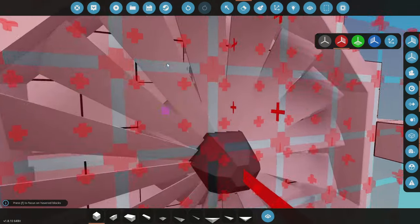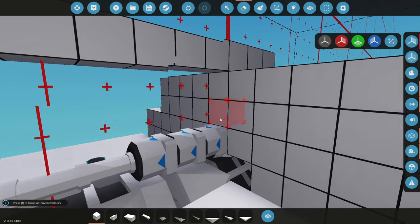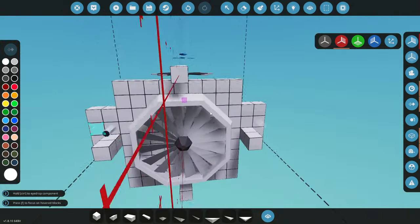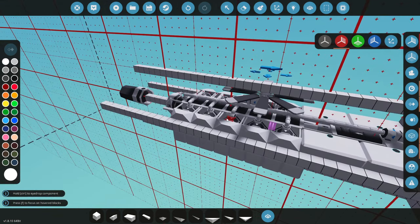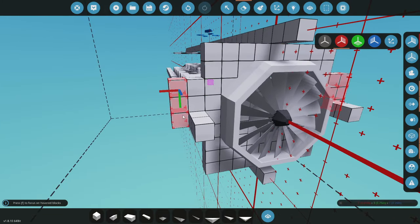Now we are going to leave, there is a little pipe here that is on an angle, and we are going to leave, actually that's not going to work for us. We need to, let's do this, let's get rid of one, we'll move this down, and there we go. Now we have an opening to the front, which we're going to need. We need to keep this engine open to the outside world, because these blades need to have outside air in order for them to work. They don't need any space around them to work, they just need actual physical air to the build part itself. All right, so that's done. Let's get rid of this.